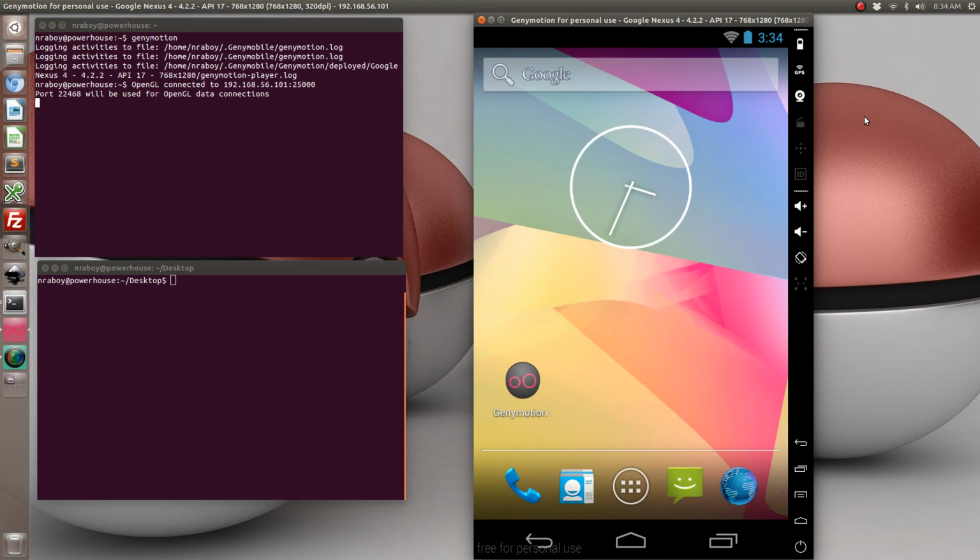Hi, in this tutorial I'm going to show you how to create an Android project from scratch using the command line and then signing it for release to the App Store. It's quite a simple process if you're using the command line.